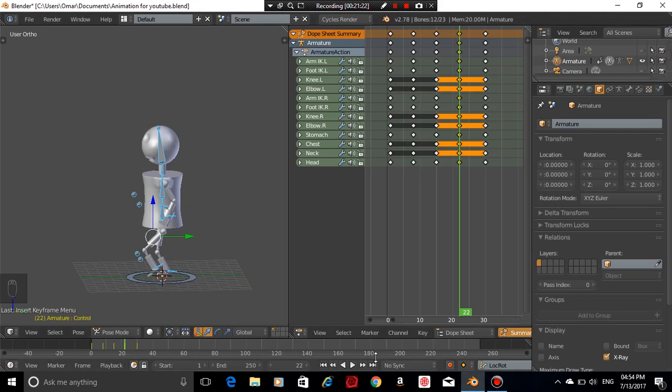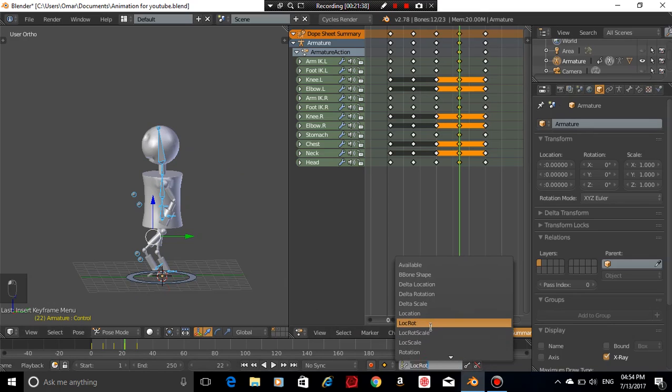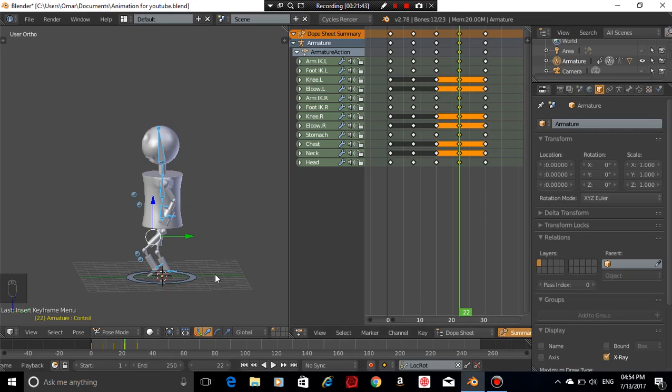Okay, and there's something really important I forgot to tell you guys. You need to set this one to location, rotation. If you didn't do that from the beginning, a pop-up menu will come. You need to make sure it's location and rotation. This is really, really important. Okay, so that's it.